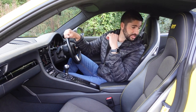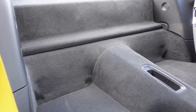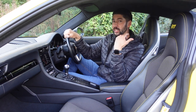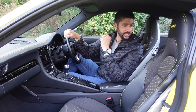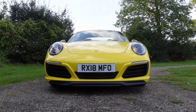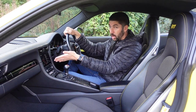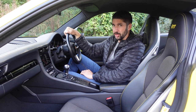Of course, behind us is a different story. You don't have rear seats, and if you put your seats all the way back, whatever you're putting in the back isn't really going to have much leg space. So the fact that they've taken out the rear seats in this and left you with some parcel shelves makes a whole lot of sense. It provides extra storage, and I think it looks great. It has a bit of a GT3 feel to it with a lack of rear seats. You've got these little GT4 style, GT3 style door handles, because they said they wanted to lose weight in this car, but they've only really lost 20 kilos, which isn't an awful lot. And if you're brave enough, you can even spec your 911 Carrera T without infotainment. I don't think I could do that.